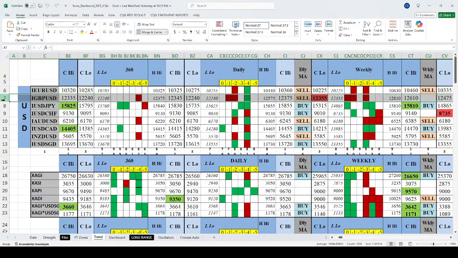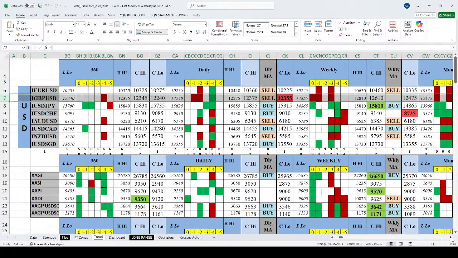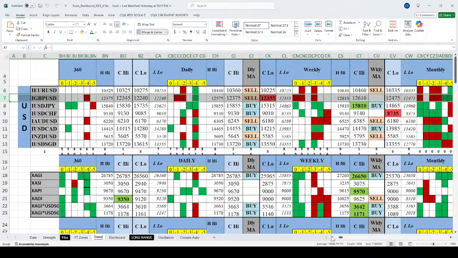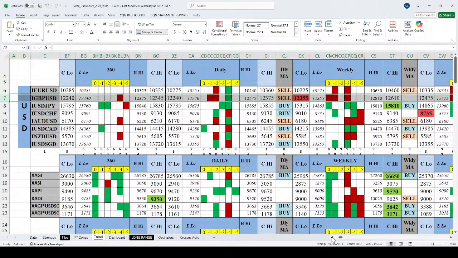Okay, let's move on to the next currency. Next currency we are looking at is pound. The trend looks flat with a downside bias on the hourly. Daily is flat with a downside bias, but yesterday was a down close, and weekly is in a downtrend. Monthly is also in a downtrend, which means two forces are pointing lower. So definitely this is going to be a sell and hold, and we can do a cautious buy, which I think we are not keen on. Either a cautious sell or sell and hold.